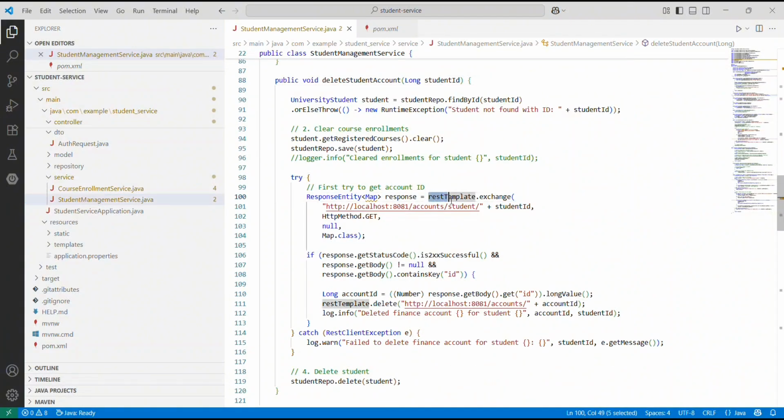Here you can see what this REST template is doing. This is one of the examples. This REST template is communicating with the finance service, sending data back and forth with the student service, and the same goes for the other integrations of the services between student and library or finance service.